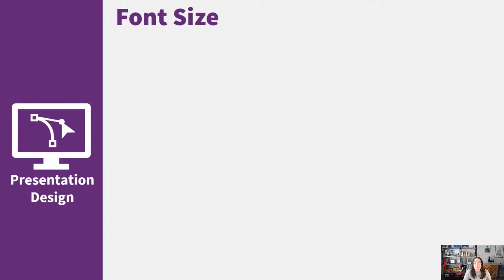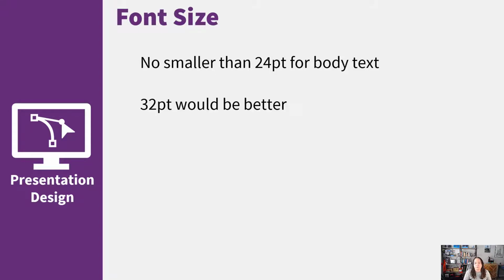So let's talk about font size, especially for in-person events, but I still hold this for online events where you're sharing your presentation or your screen. You really don't want your body text to be any smaller than 24 points. And granted, the point size can differ by font, but just use that as a general rule.